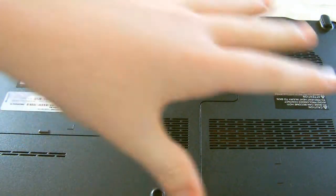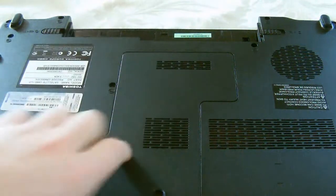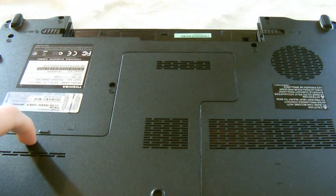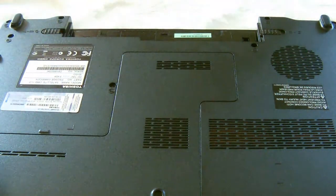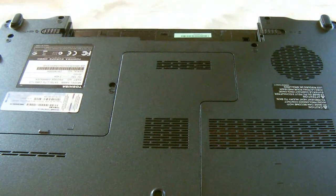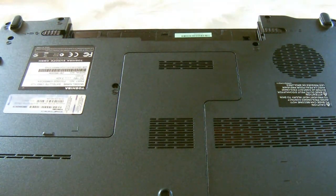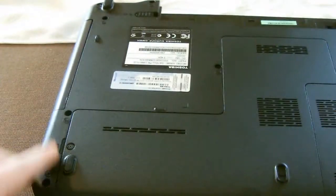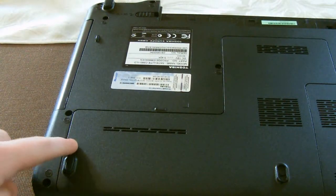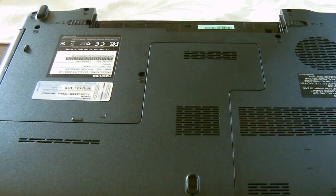To locate your RAM on the frame and body, you just want to take off this little door here on my laptop. Others will just have a square door, and some laptops you may have to take it all off. But on mine it's just this door here, and there's a screw there and there. I'll open it up and then we can get busy.